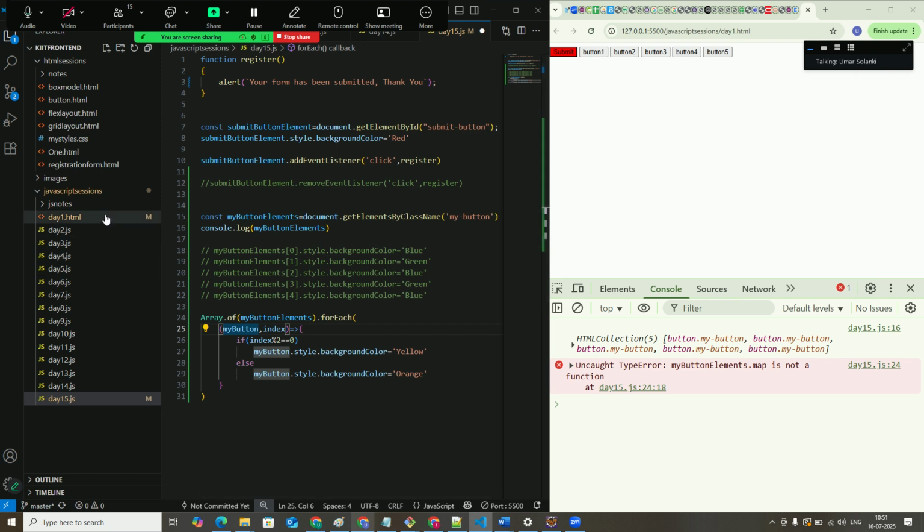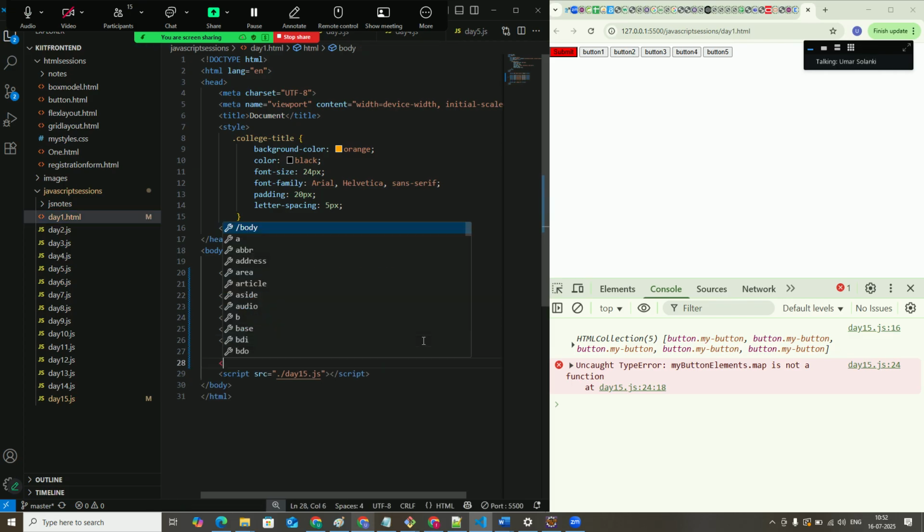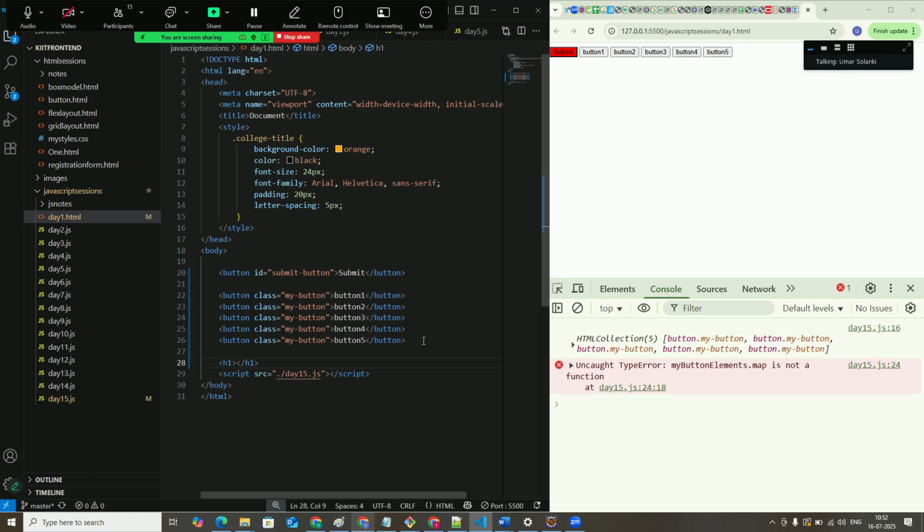Like if I had, over here in show buttons, five h1 tags: heading 1, heading 2, heading 3, heading 4, heading 5, and I were to give it a class, my heading.